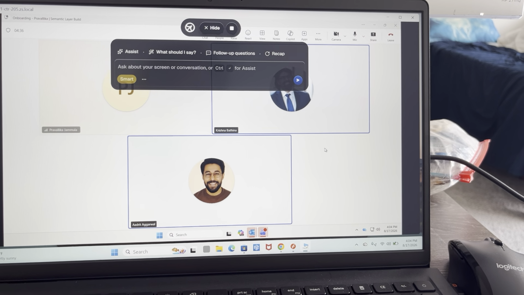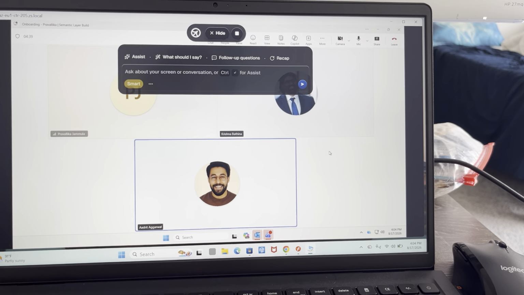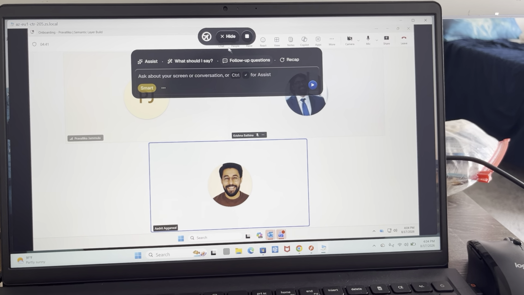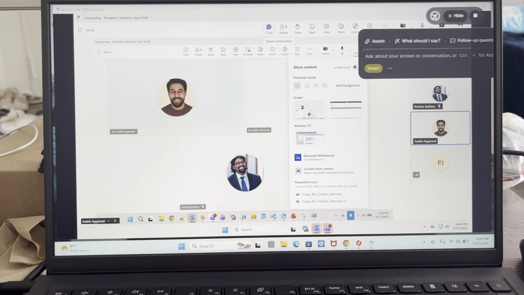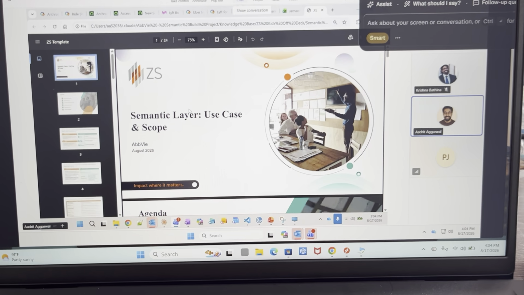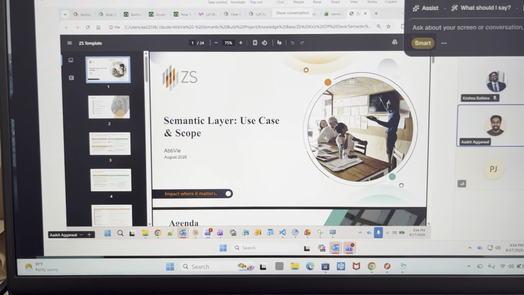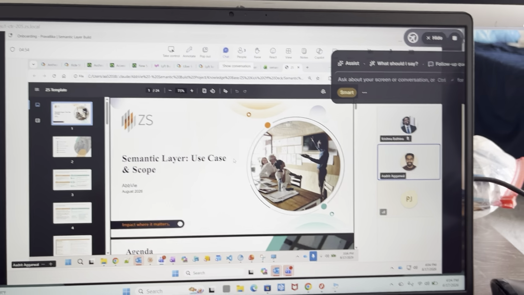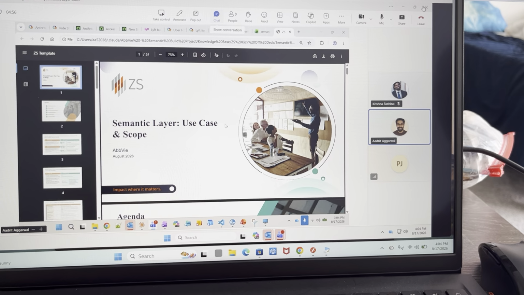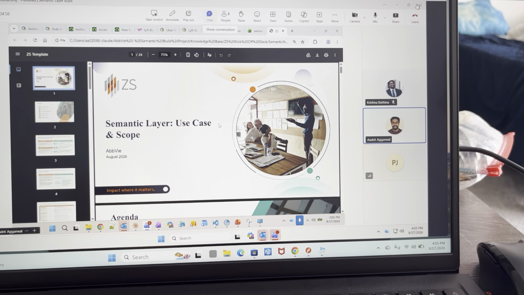Yeah, of course. I'll share my screen for your convenience, Pravalika. Is that the right pronunciation? Yeah, that's perfect. Just let me know once you're able to see my screen. Yes. So, to give you some context, what Krishna just mentioned about AbbVie: AbbVie is our client for this project.